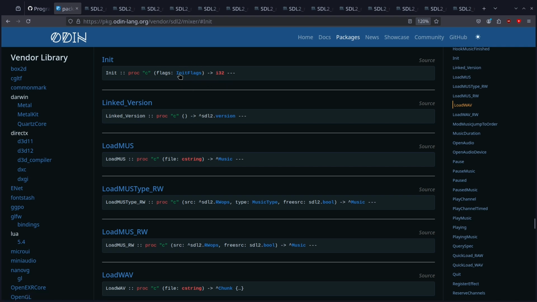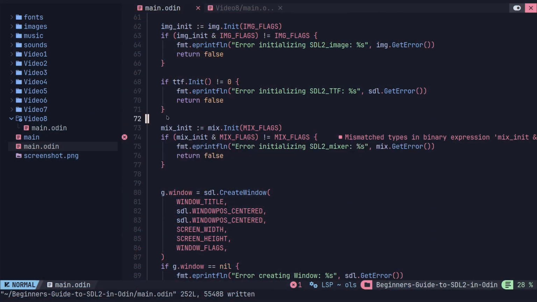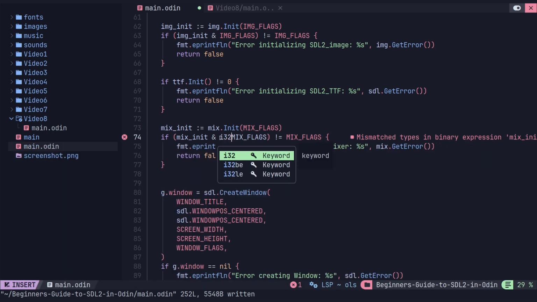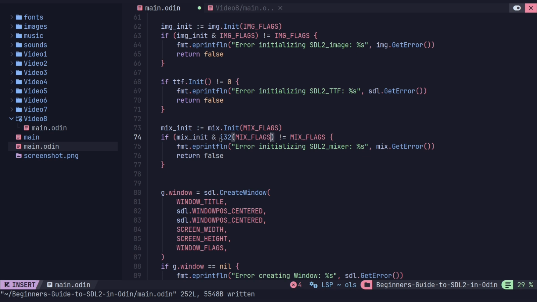This type should be the same as this type, but it's not. So maybe they couldn't implement it correctly. I'm not really sure. So what I'm going to do is take this and cast it to an i32 so it lines up. And it still seems to work fine. So at least when I'm masking it, I'm just going to cast this to an i32. And that's going to solve that one. But here when I check equality, again, we're going to get the same problem.